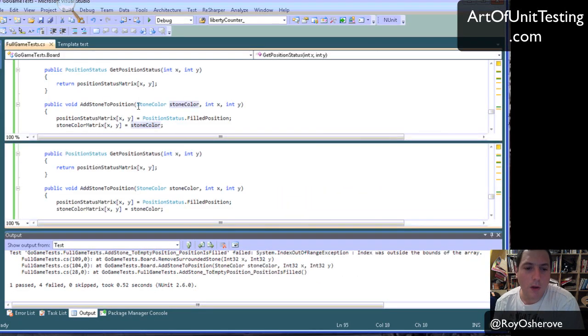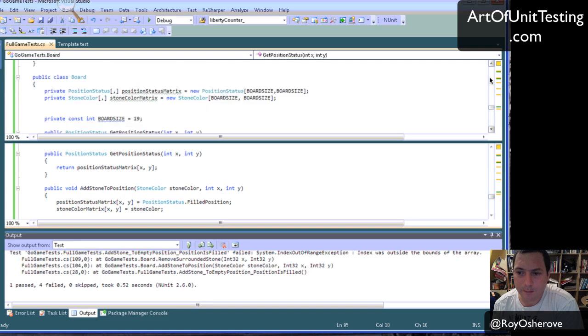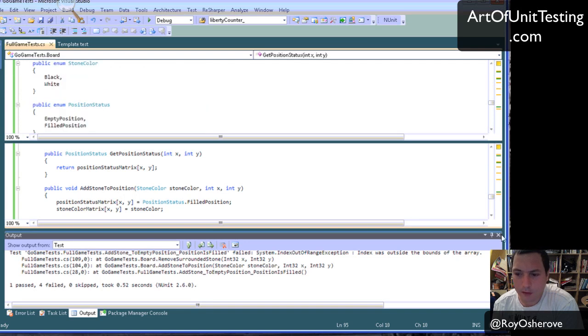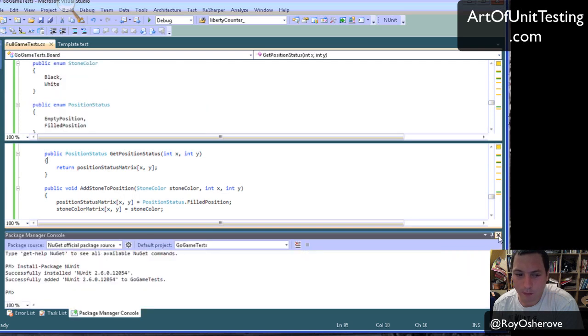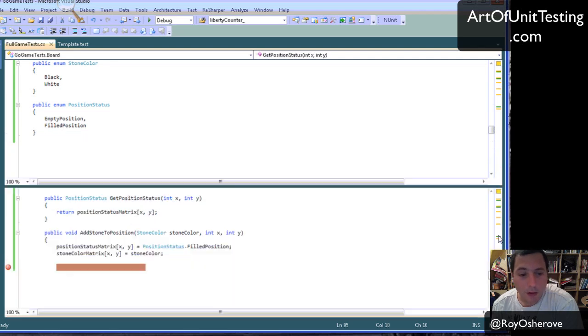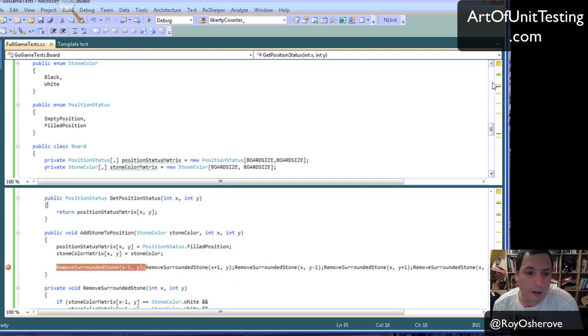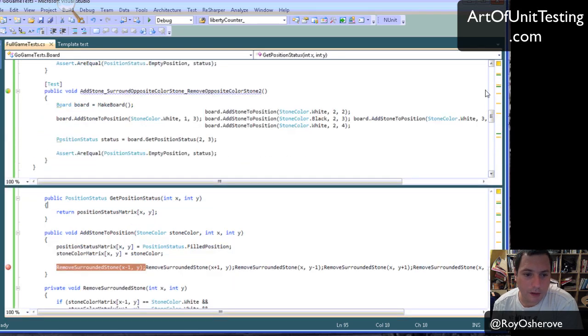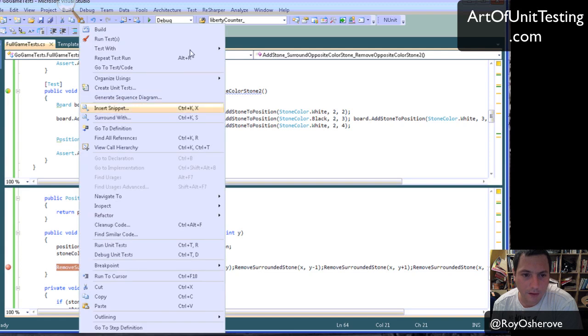Okay, but we still want to go to the test. We can close this maybe so we get a bit more view. So you can go to this test, right click on it, and test with debugger.